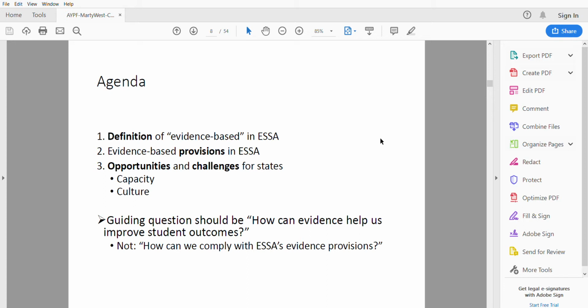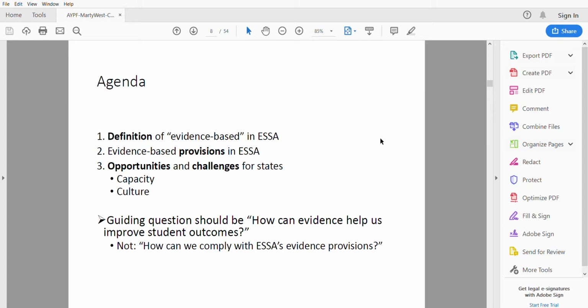It extends and to a certain extent supplants the No Child Left Behind Act from the Bush administration. The goal of ESSA is to promote student achievement, improve student outcomes, and specifically, I believe, to lower achievement gaps. However, the aspect of ESSA that we're most interested in for this class is how ESSA defines different levels of evidence. So I'm going to take you through this PowerPoint, which was put together by a professor here at the School of Education, Marty West, and also included contributions from a new faculty member, Carrie Conway.